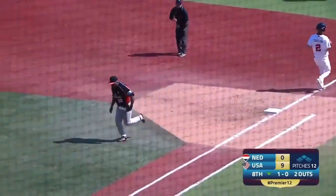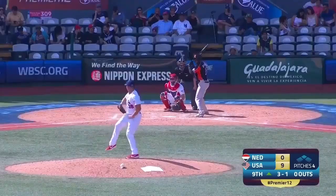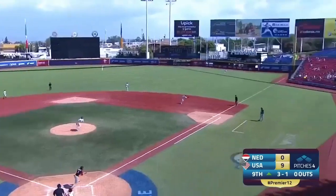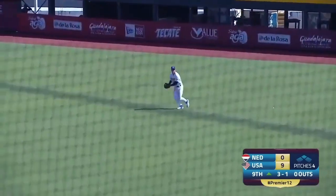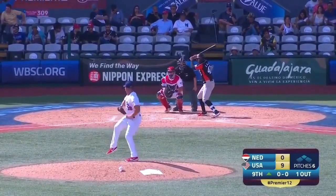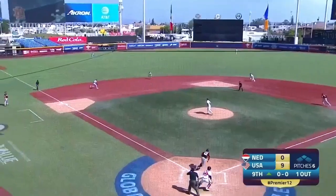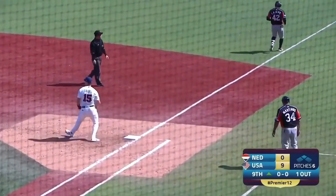Bounces into the final out of the inning. They also have dropped their pitch counts in every inning. 12 pitches in the 6th for Noah Song. That one lined off of the glove of Bobby Dalbec over at first, so Carlton Dahl finds his way aboard. The U.S. going to be sitting in the driver's seat after its opening contest, as the bouncing ball could turn into 2 and won't. It's the out at second base.